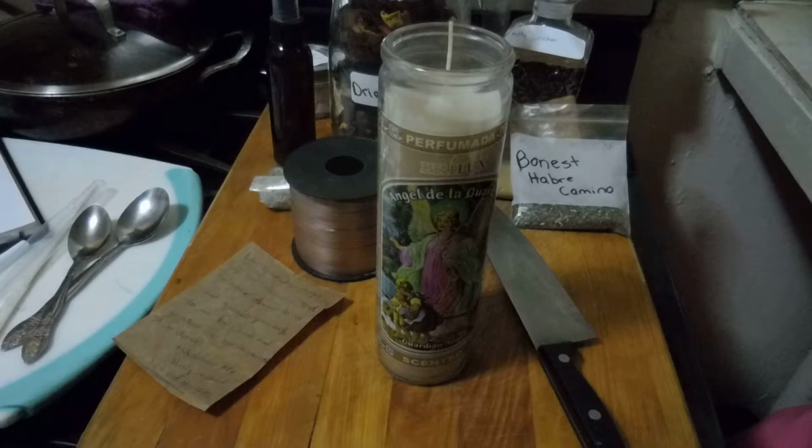So if you want to connect with your guides and you don't have gods or goddesses or don't have anything at all, and you want to start working with your ancestral realm and your guides, besides the god or goddess or the angelic realm or the demon realm that you're going to be working with, you would probably want to start off with your ancestors and your guardian angels. They're the closest thing to you. Some people skip that and go directly to, oh, I want to find a god, oh, I want to find a goddess. Well, what about your ancestors? What about the spirits that are already put in place in your spirit board? So this is spell work for that exactly.